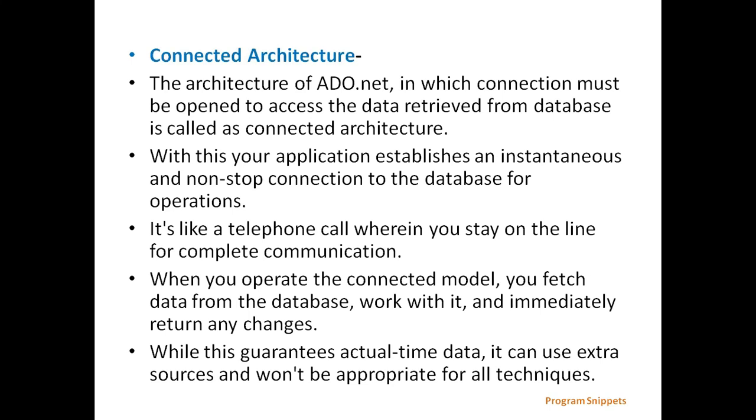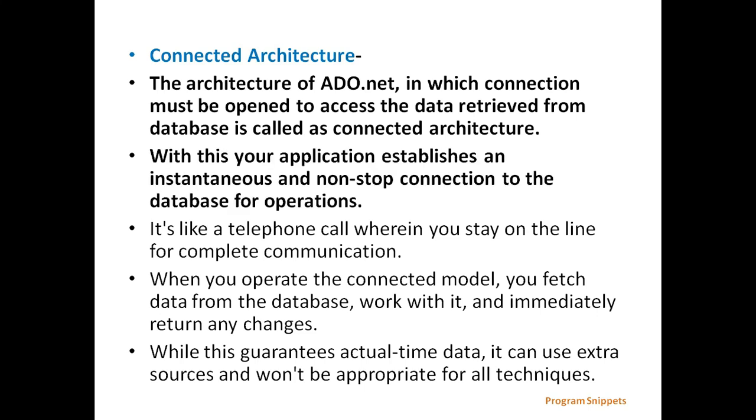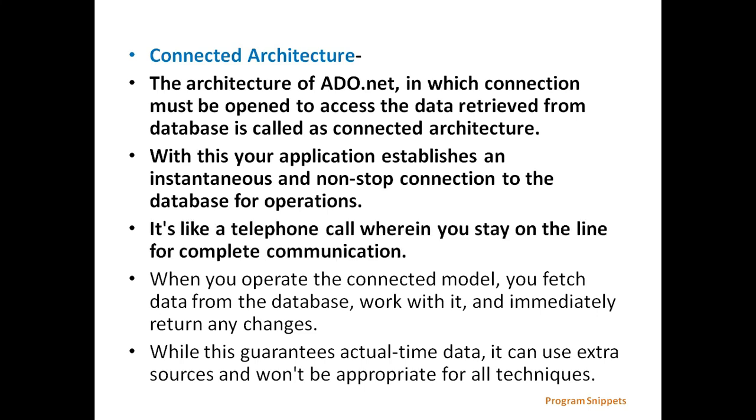First, we will see connected architecture. The architecture of ADO.NET, in which the connection must be open to access the data retrieved from the database, is called connected architecture. With this, your application establishes an instantaneous and non-stop connection to the database for operations. It is like a telephone call where you stay online for complete communication.